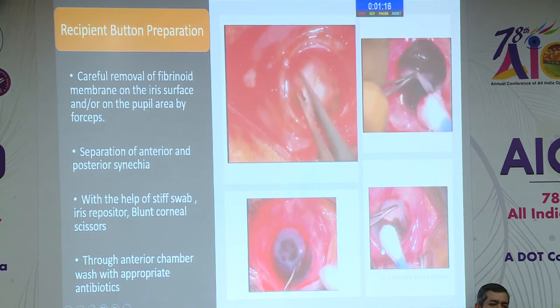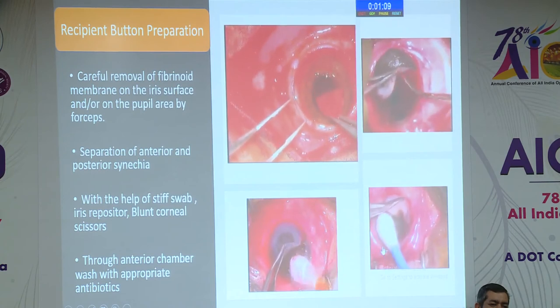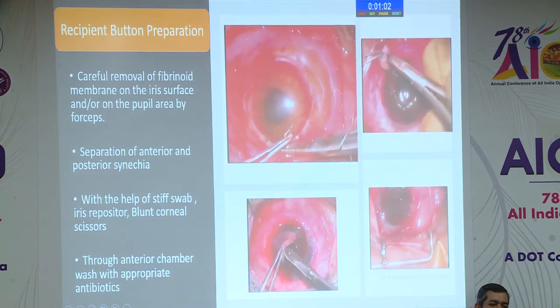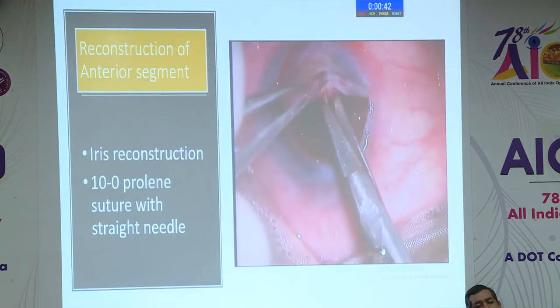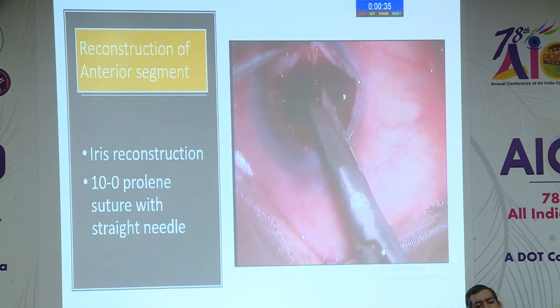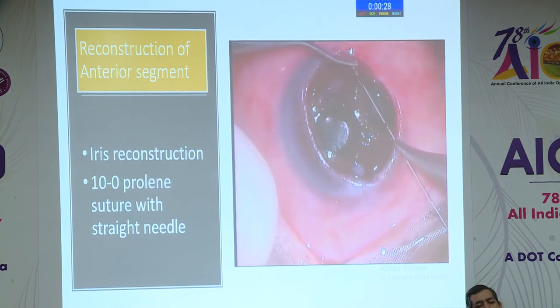The next step is recipient button preparation, and this can be done by various methods. In case of corneal abscess where there is a fibrinoid membrane, it can be removed from the iris surface and the pupillary area without damaging the lens and iris diaphragm, very carefully with a blunt instrument. Synechiae were removed with a stiff swab, iris repositor, and even a blunt corneal scissor. In infected cases, after removing the infected material, a thorough wash of the anterior chamber is given with appropriate antibiotics. Many times while removing the synechiae, there is distortion of the iris, which requires iris reconstruction, as you are seeing in this case. We can reconstruct the iris with a 10-0 Prolene suture, which has a straight needle.